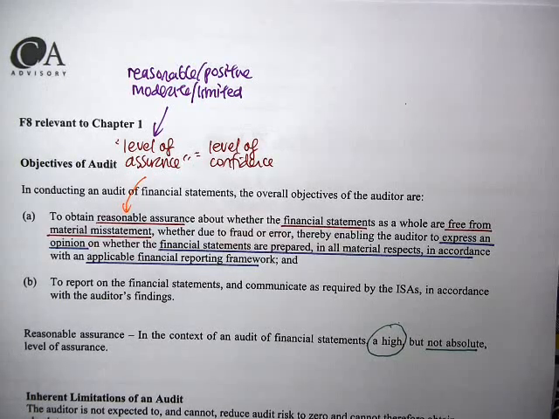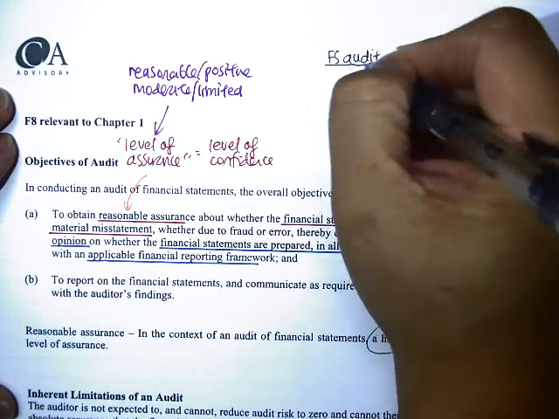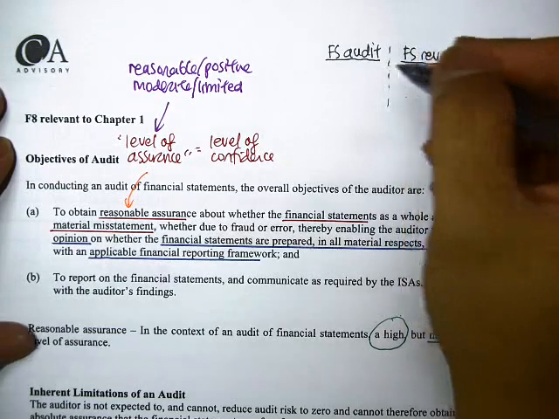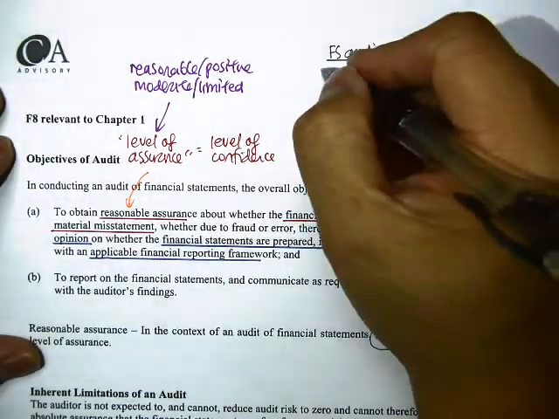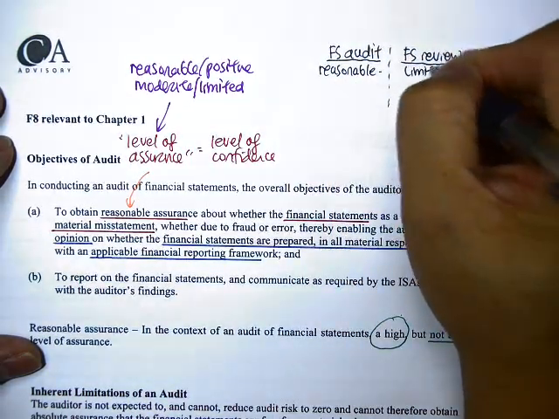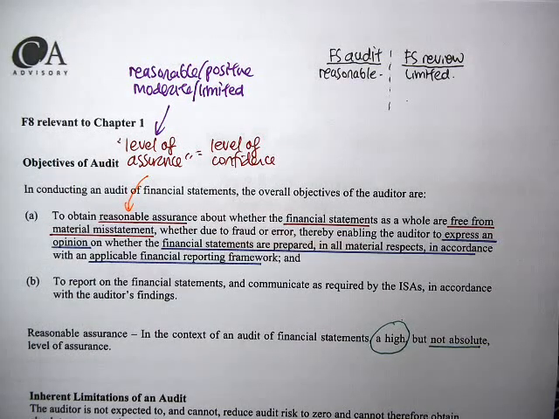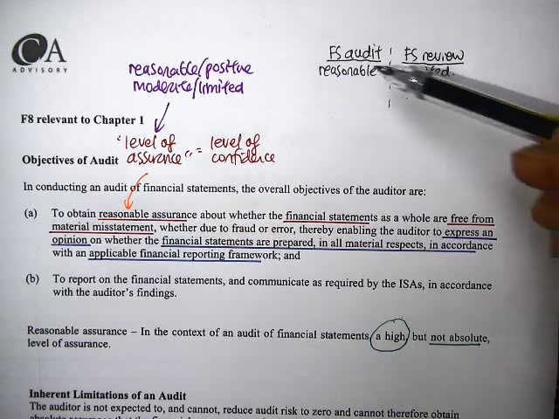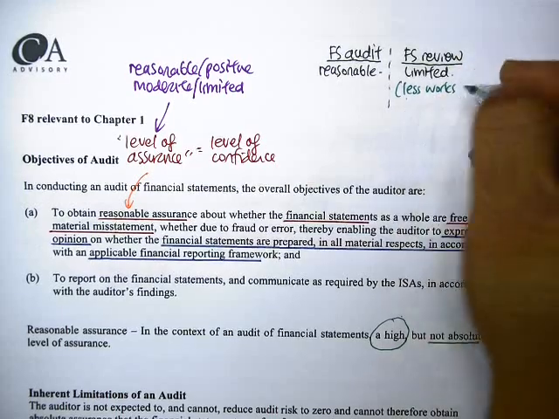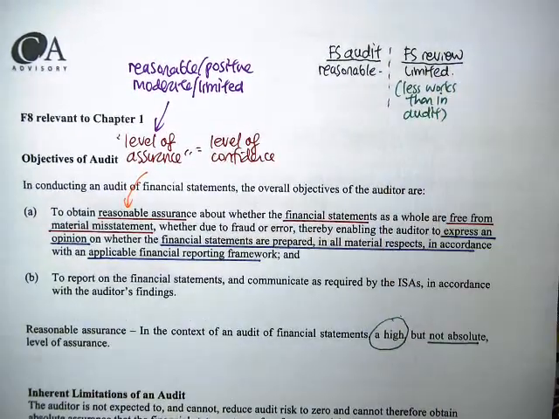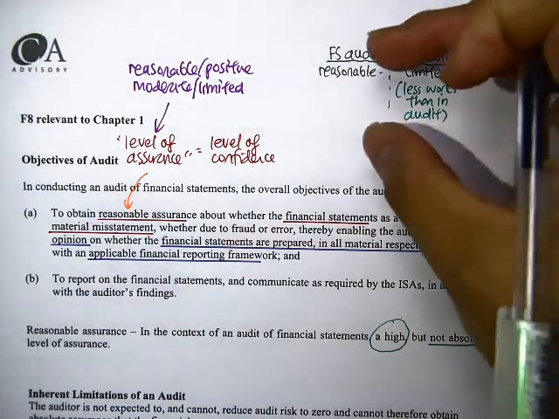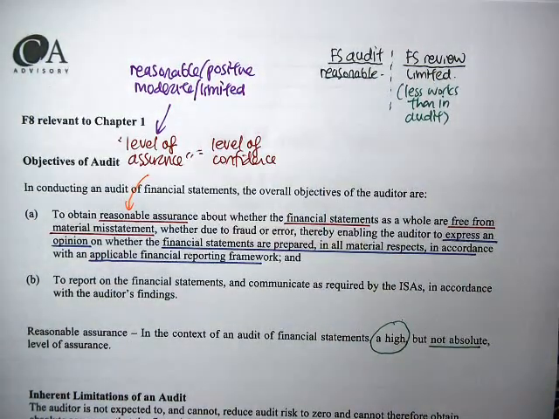Recall this example: in a financial statement audit and in a financial statement review, these are both examples of assurance engagements, but the main difference — besides the amount of work we do — is the level of assurance. Audit provides users reasonable assurance; review is limited. The main reason why review is limited is because the amount of work done in a review is always much less than in an audit. So if you're going to do something less than an audit, naturally the level of assurance acquired will be less.